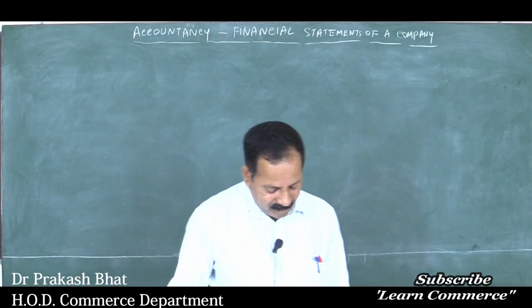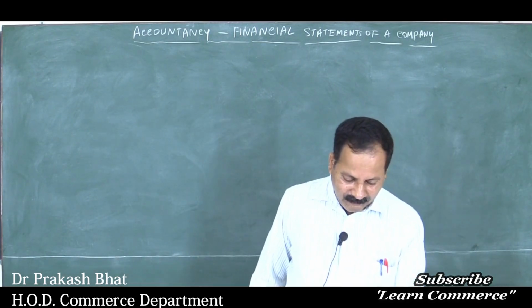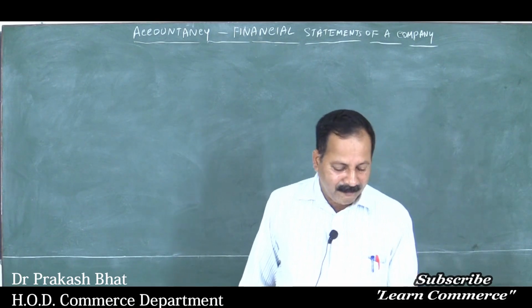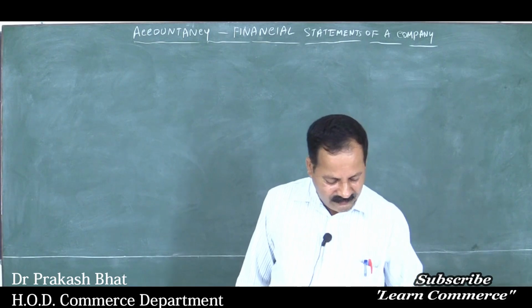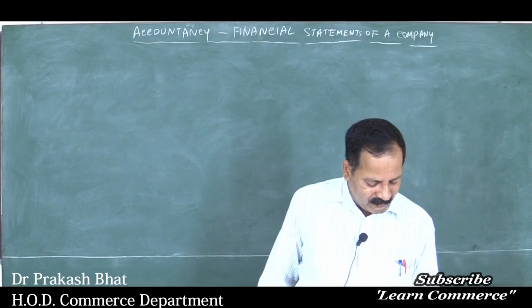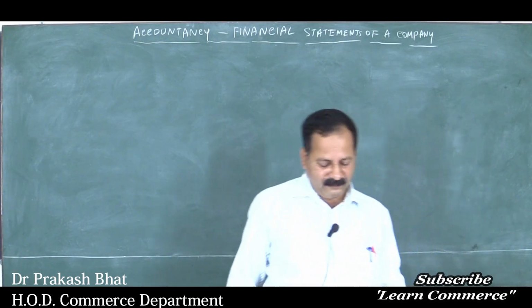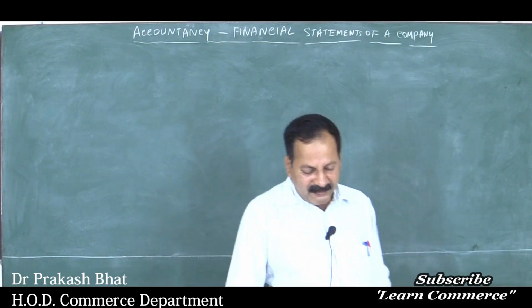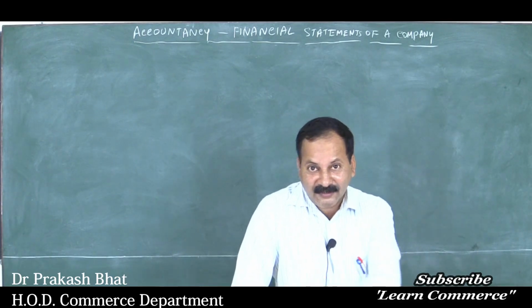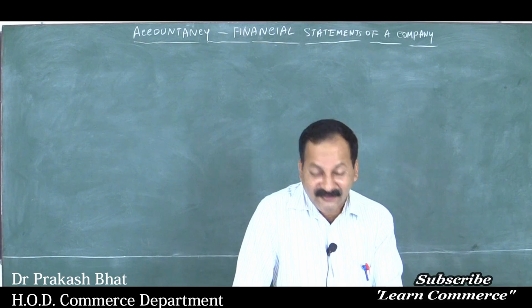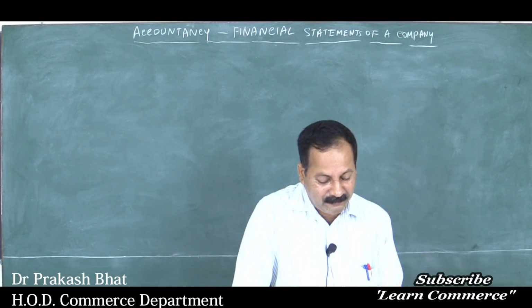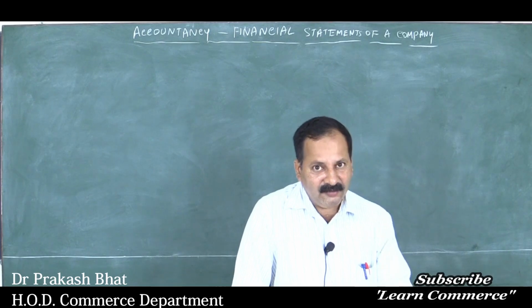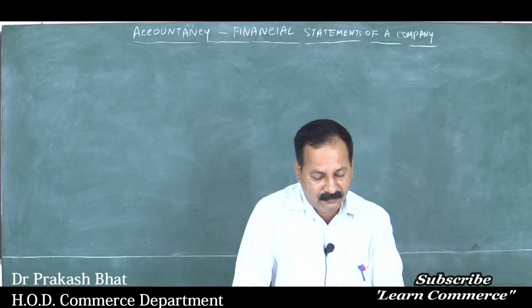So I will take up from there, page number 158, part 2. Part 2, page number 158. Illustration number 8 is there. Clear? And the last part is omitted here in your question bank. There are 3 additional information items which are not mentioned there. That will not affect our solution, but still when we take up the problem, that should be there.